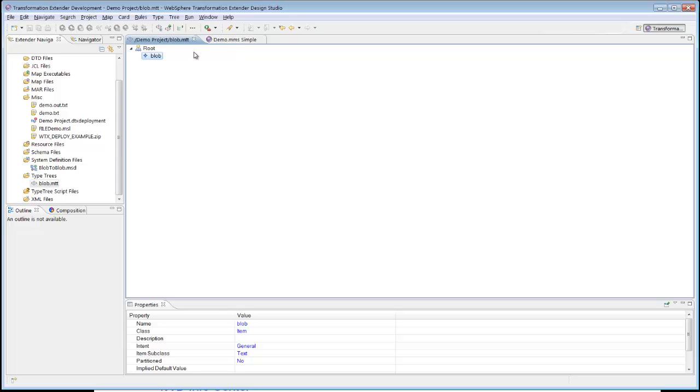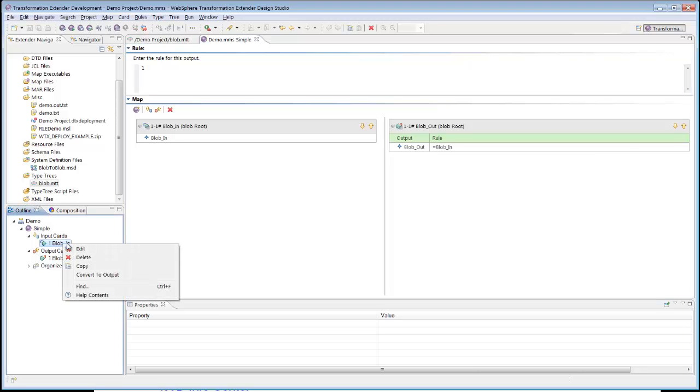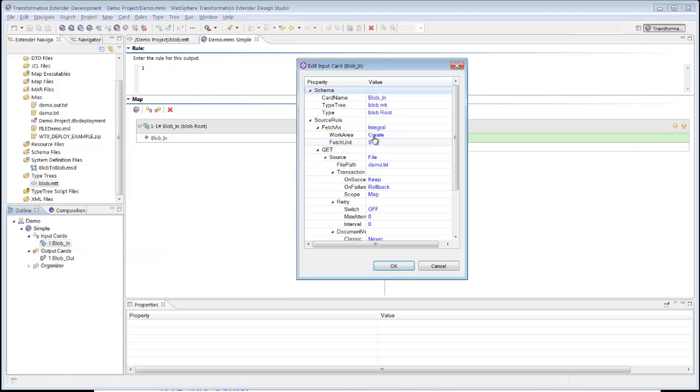Once I create the type tree, the next step is to create a map source and maps. I created again a demo.mms map source file, and within that created a simple map called simple, and it has one input card and one output card. The input card is pointing towards the blob, and it's reading from a demo.txt file.